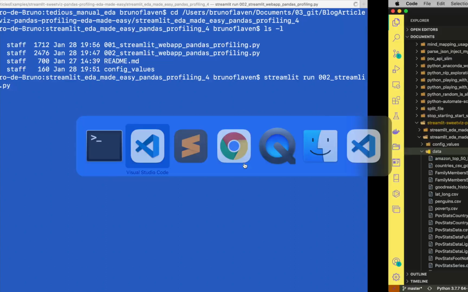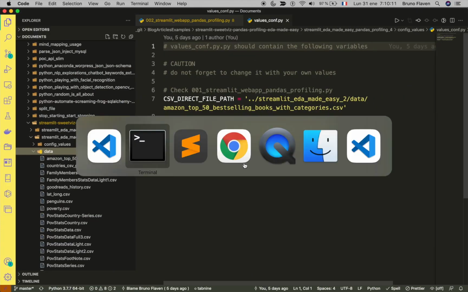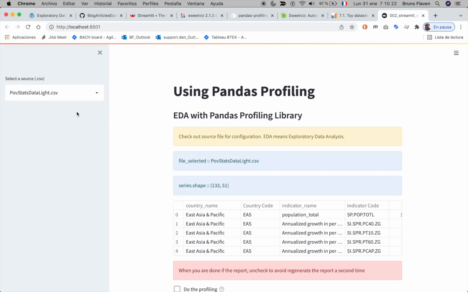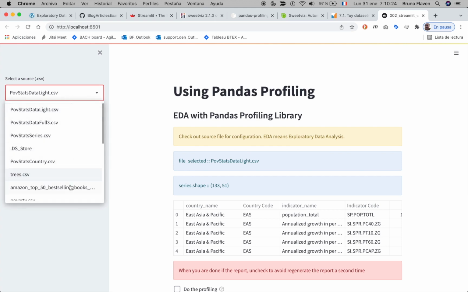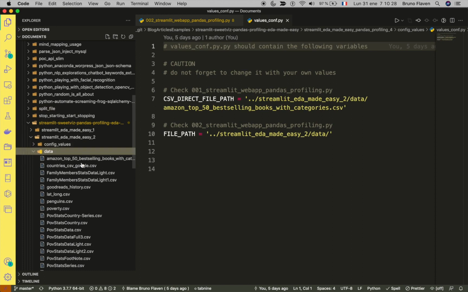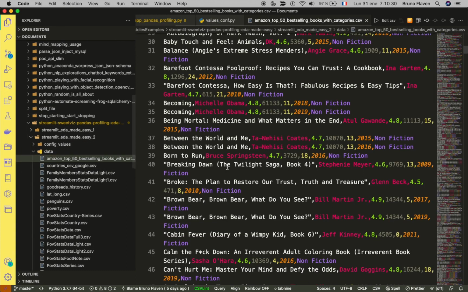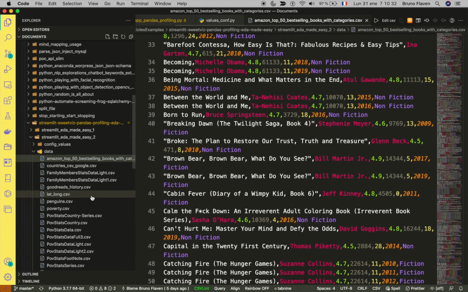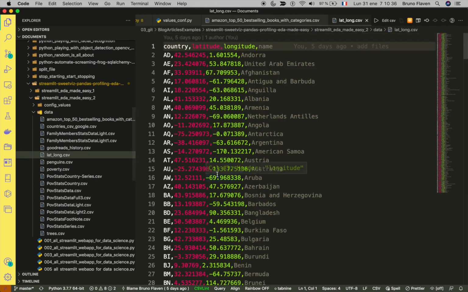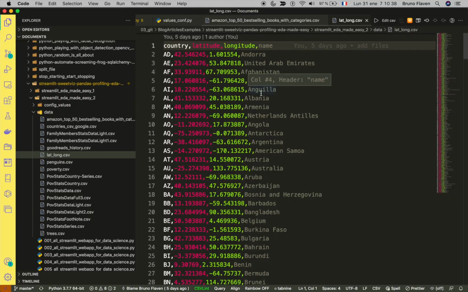And then what I show you is that using a dashboard, it's much easier. Then you can select different CSV files and make the report quickly. So let's say we're going to use Amazon, for instance, top books, this one, and let's take latitude, country things.